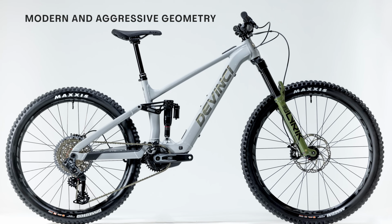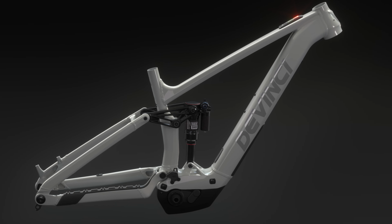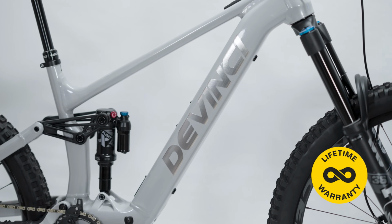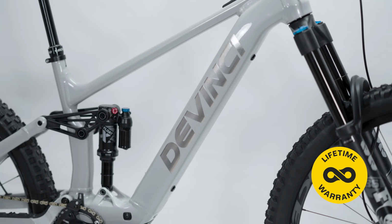The E-Troy Lite has a modern and aggressive geometry for a confident ride while climbing and descending. All Devinci frames are covered by a lifetime warranty. The love of riding lasts a lifetime, and your bike should too.